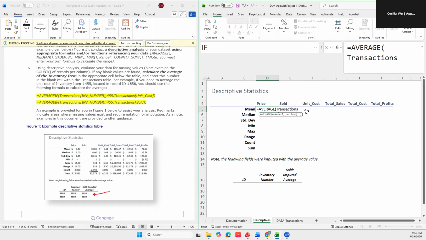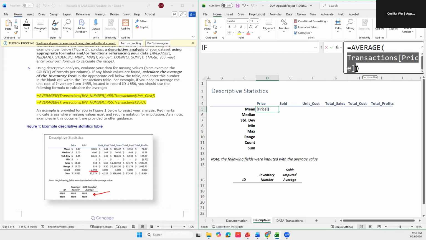Then we use the left bracket to let the system know what range we want to use from the transaction table. That is the price, so we double click the price, end with the right bracket, then hit enter. If we take a look at the formula bar, it reads average, transaction, bracket, price. That is what we want.